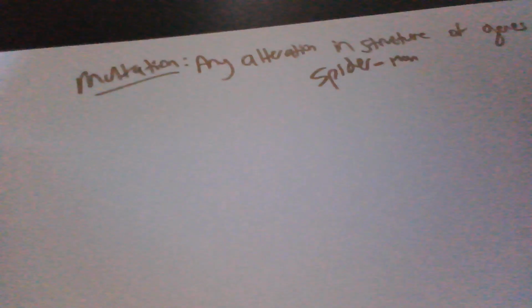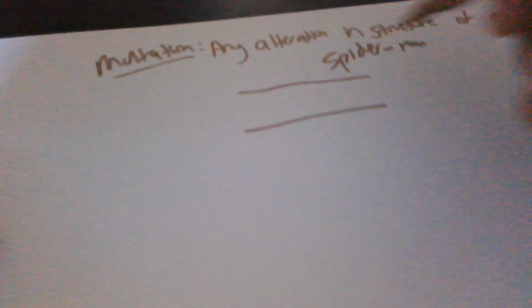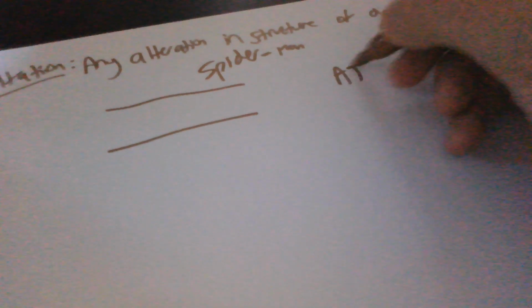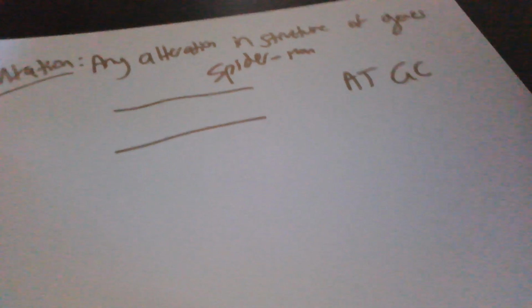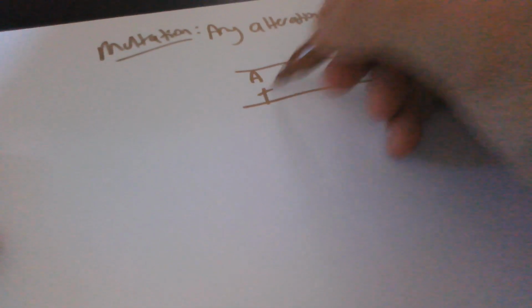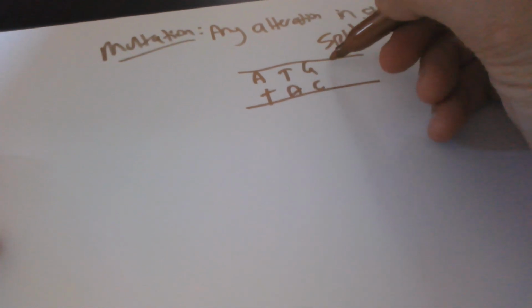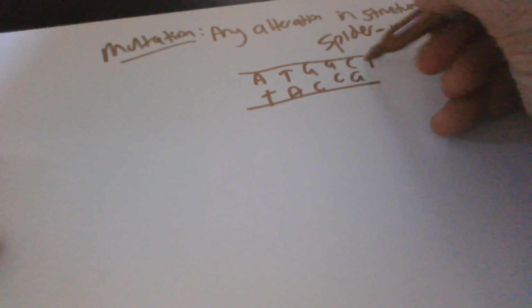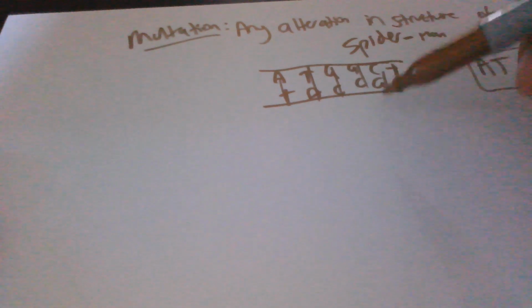Here's an example, a mutation basically in pictures. Let me draw DNA in a slightly different way, just easier for you to see. Remember ATGC, complementary base pairing. So AT, TA, GC, CG, TA. Here's an original strand of DNA. They're the ladder uprights and these are the rungs in the middle.